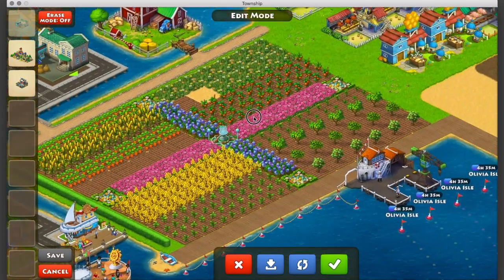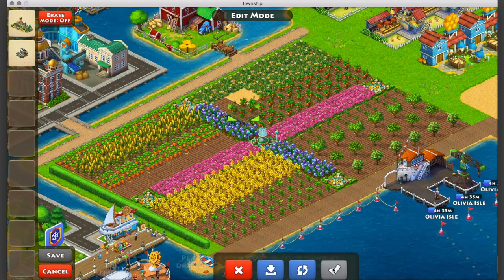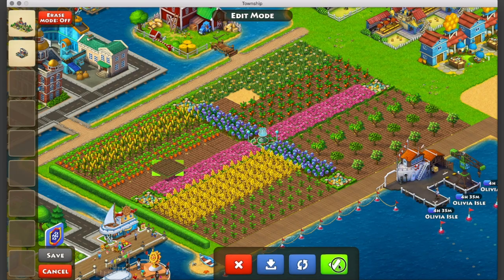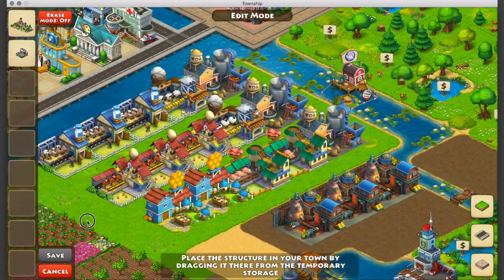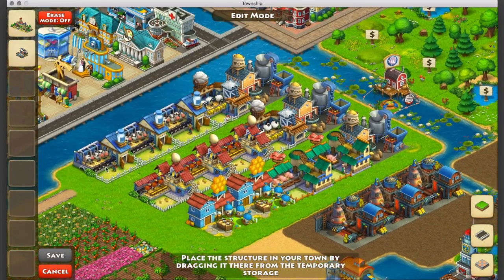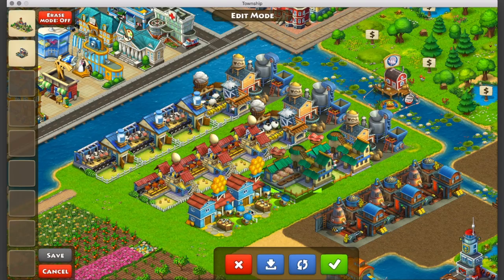Now to finish the farming area. Time to cluster again, whether in one large plot or several subplots. Just make sure to keep your fields close to that big red barn. Then follow suit and cluster your farm animals and feed mills in the same way.